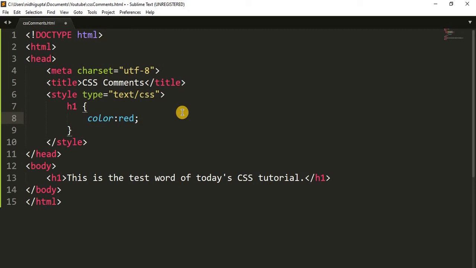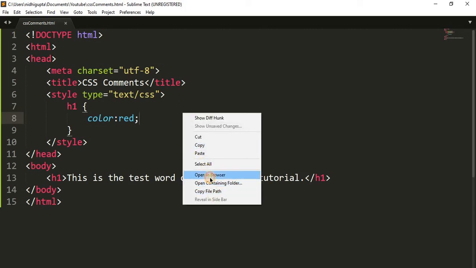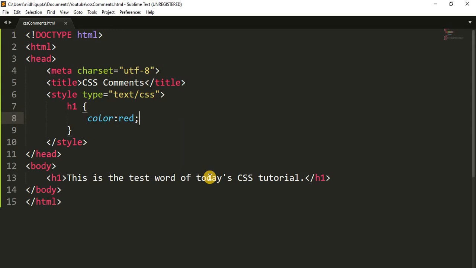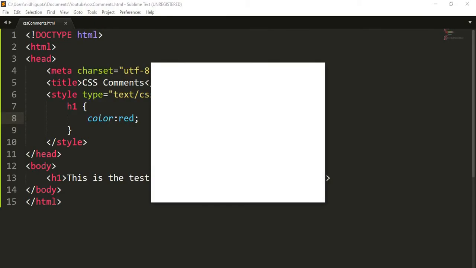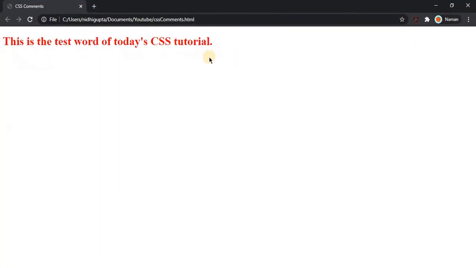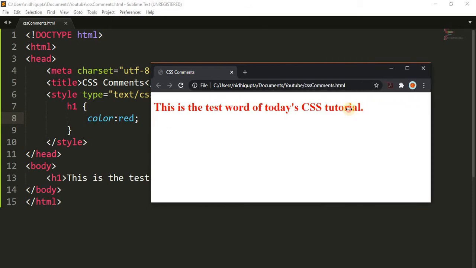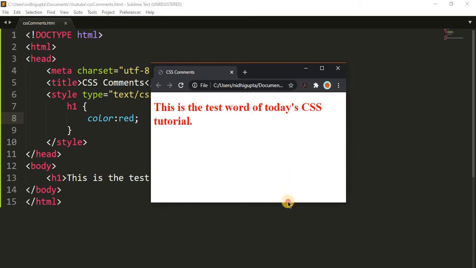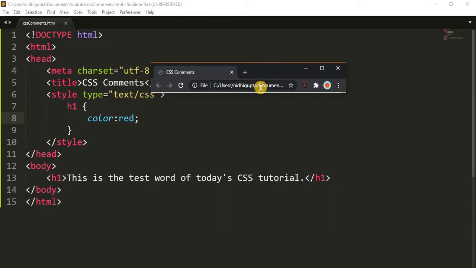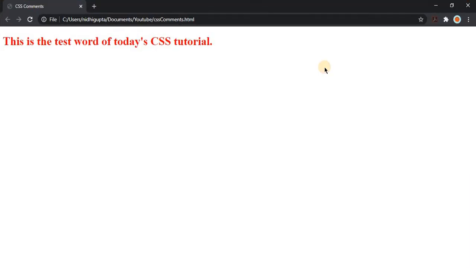Now let's just save this and let's run it. While it's loading, even if you do this it will automatically go to the new line. So keep changing the width or the height. What the browser will do is it will just change the height of your text. Now it's not visible because you've just not made the width proper. So I'll just make it full screen. So it's red.